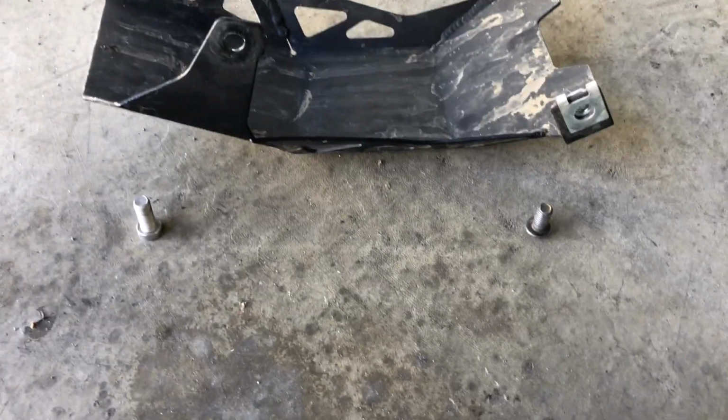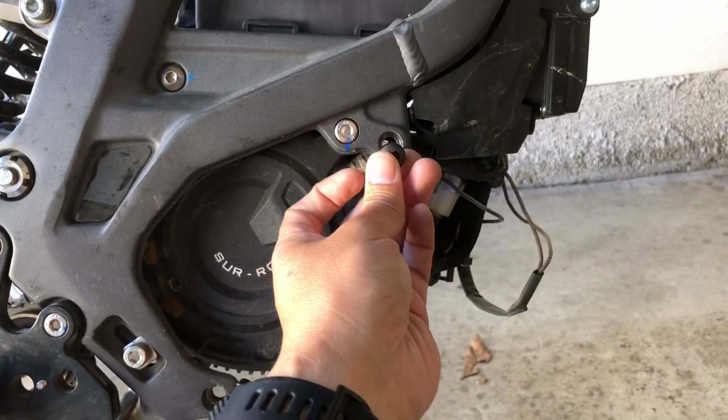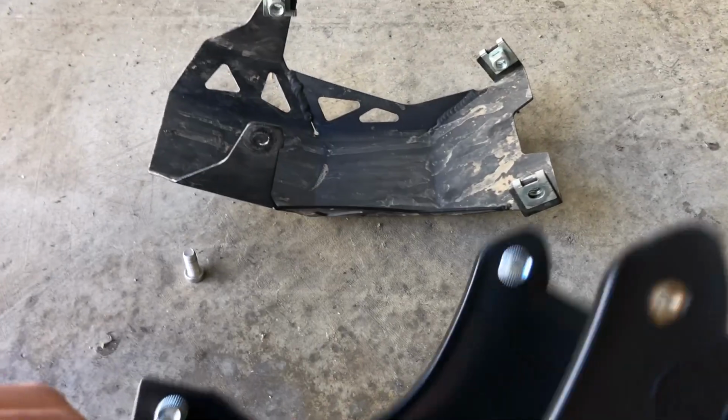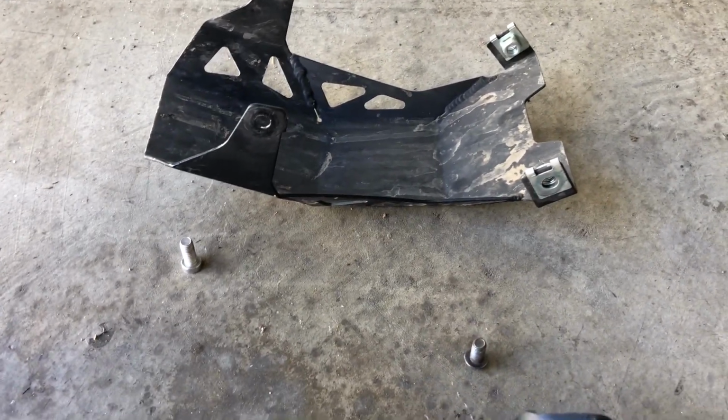I have a mishmash of different size bolts. This is the one that I had here on the top right, might work out perfect for this recessed brass fitting. So, you know, like anything, they say don't over torque or cross thread stuff. So yeah, we'll see how it looks.